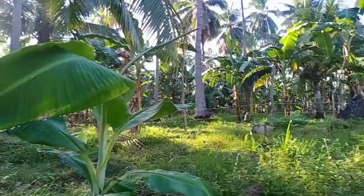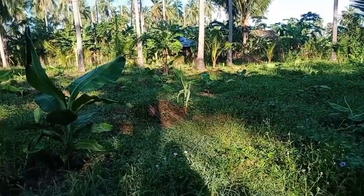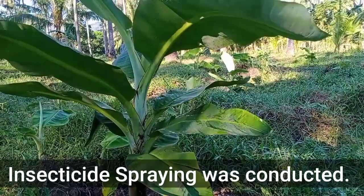Siyempre daghan ang sagbot sa ato ang area, nya dili na malikayan ang different kinds of insects hopping and nesting sa ato ang mga saging. However, to protect our plants, we conducted already an insecticide spraying. So, gispayan na namo ni sa og insecticides.